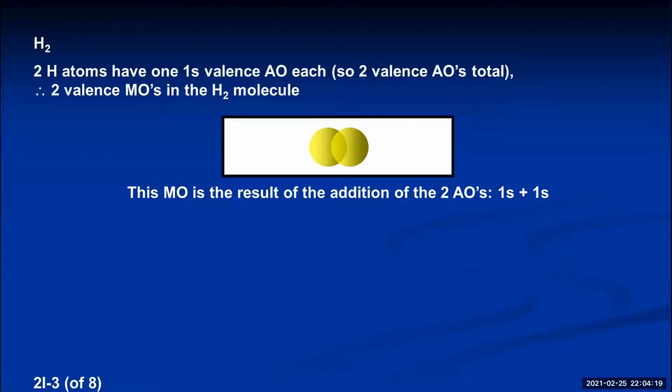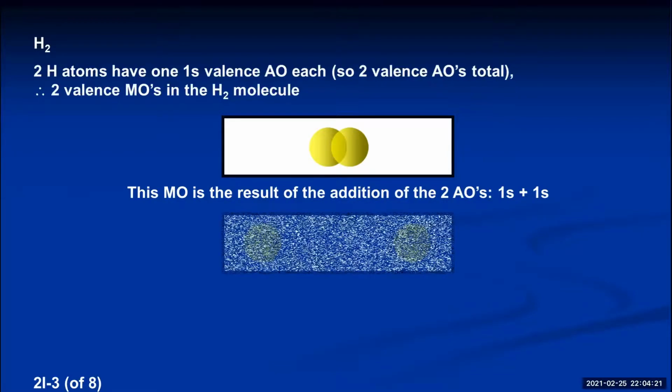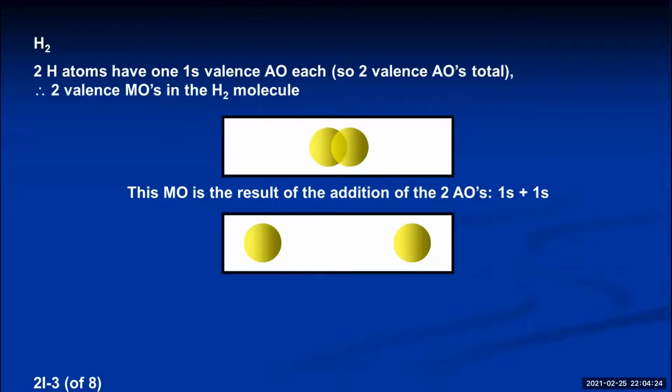Now, where would the other molecular orbital come from? Can you see where I'm going? What if you take the two 1s's and you add them together, but this time they have different wave function signs? If I push them together, what's going to happen when they overlap? Well, positive wave function sign is like a wave in the ocean, and a negative wave function sign is like a trough. And what happens when a wave and a trough overlap? They cancel out. Does that make sense? Yeah. So when you push them together, anytime they overlap, they're going to cancel out any electron probability.